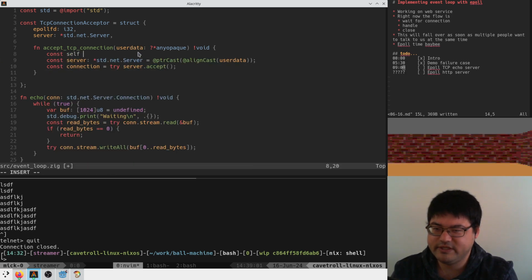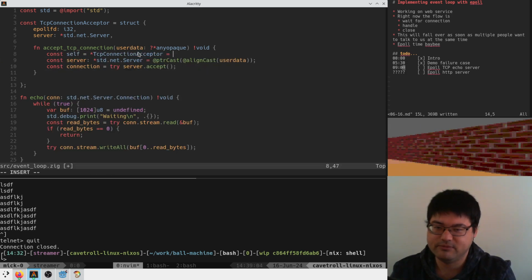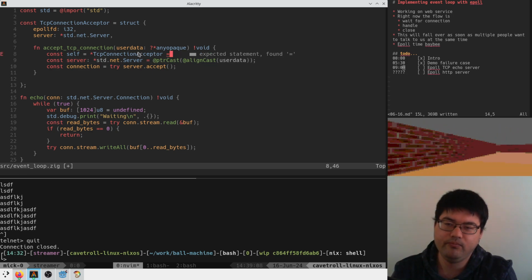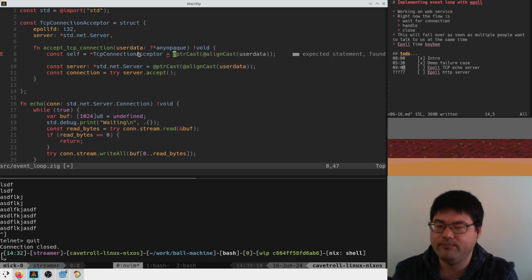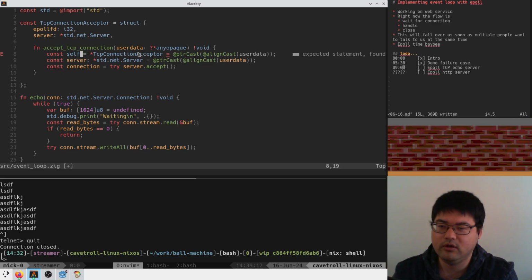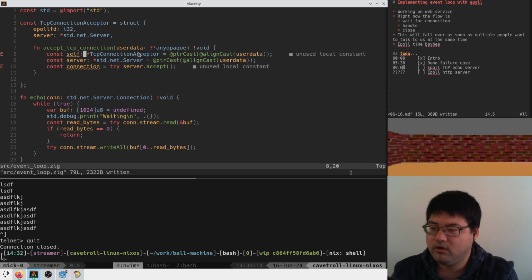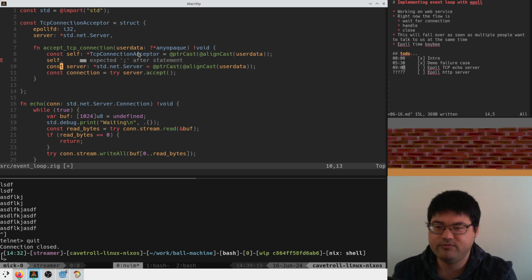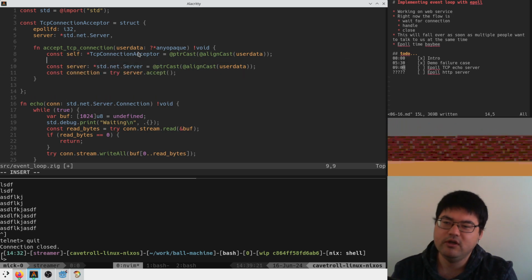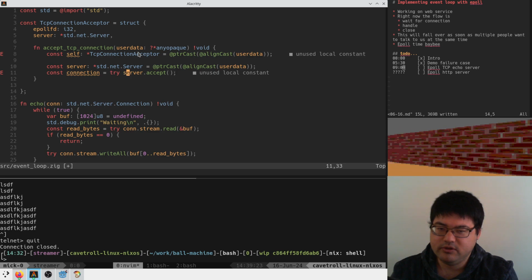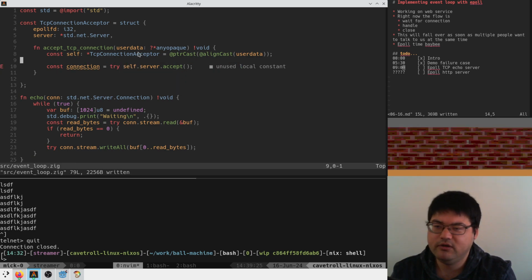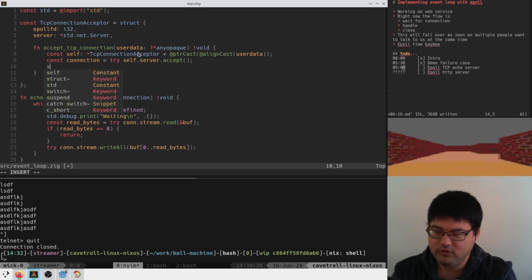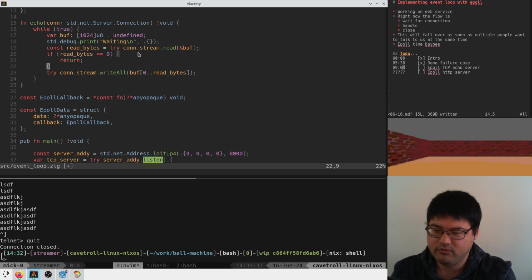We're going to say const self is TCP connection acceptor cast from the user data, sorry, from the input. Yup. And then we're just going to call self. We have self server, we have connection. So const connection is equal to self server connect. And then we say Epoll std, where is it?